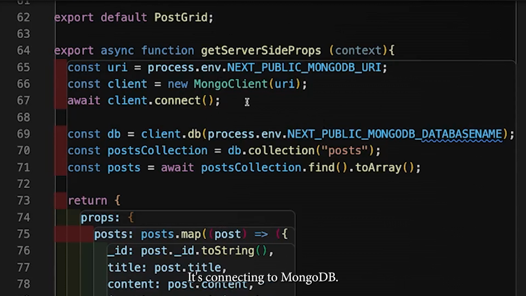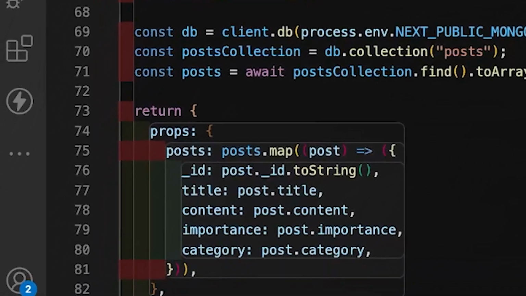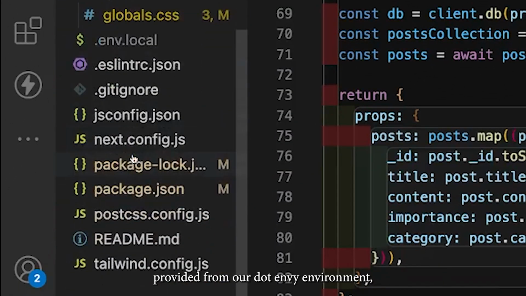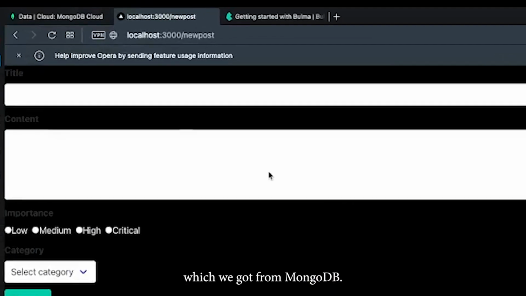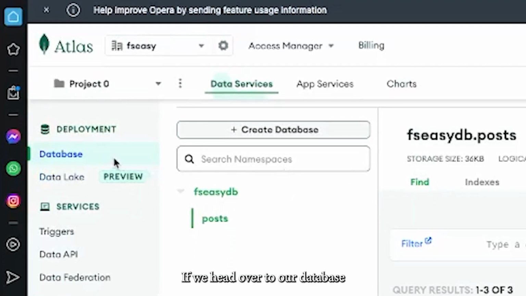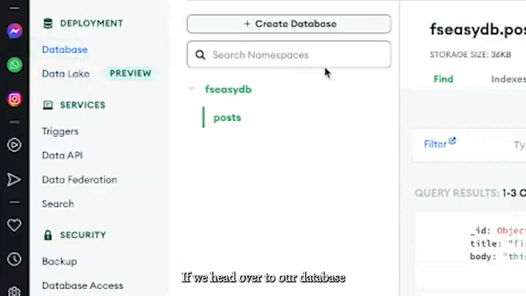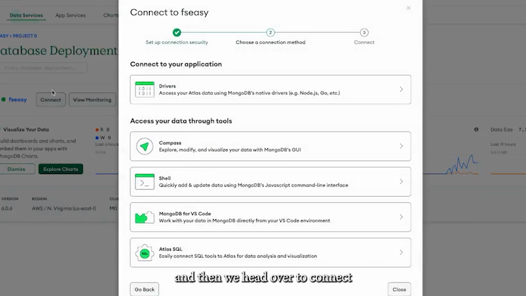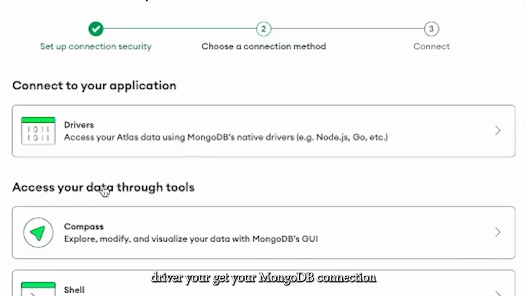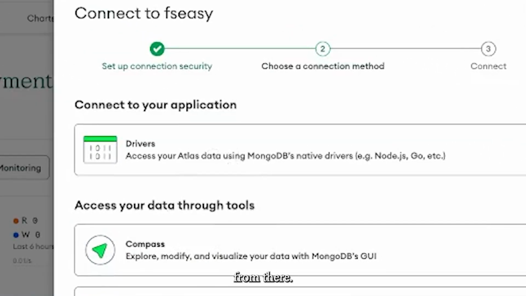It's connecting to MongoDB. We're giving it the URI, which we provided from our .env environment, which we got from MongoDB. If we head over to our database, and then we head over to connect, and then you head over to driver, you'll get your MongoDB connection from there.